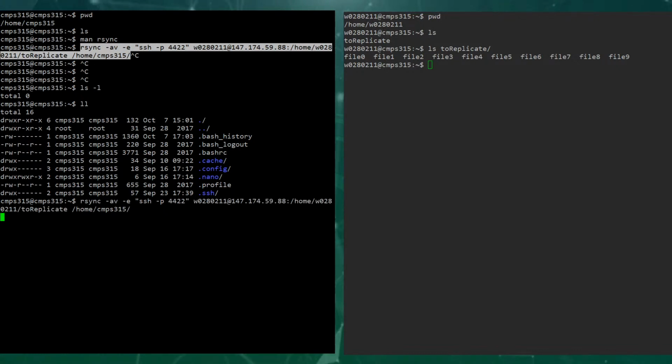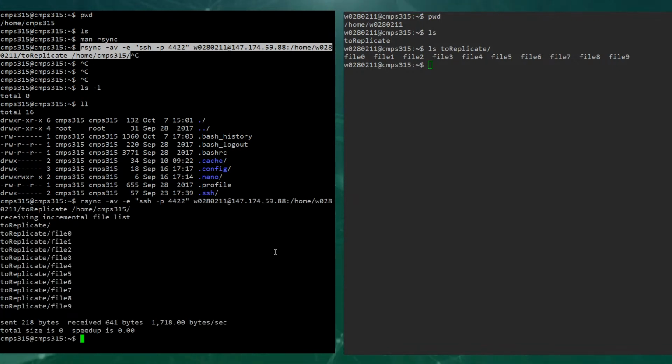And what we're going to do is we're going to run this, and it's going to give us a little bit of output. It's going to say, cool, receiving incremental file list. This is important because in a second when we do something, it's going to make a lot more sense. It's getting all of the files that have changed that I currently do not have on the machine that I'm running it on, like at the destination.